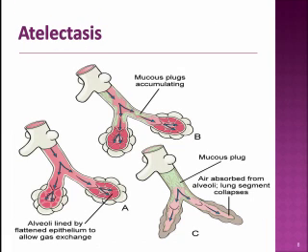We look at A, it's the normal bronchiole and alveoli. B is the mucus plug in the bronchiole, and C is collapse of alveoli due to atelectasis following absorption of air. Atelectasis is the most common cause of postoperative hypoxemia. May result from bronchial obstruction from retained secretions or decreased respiration.